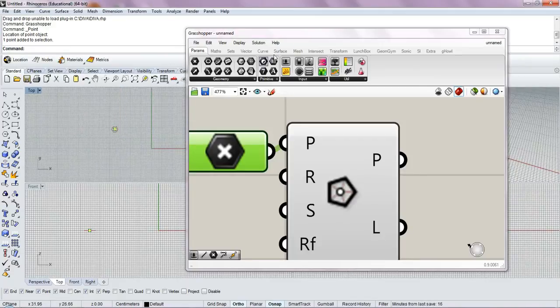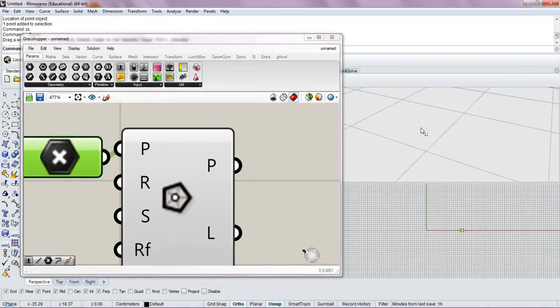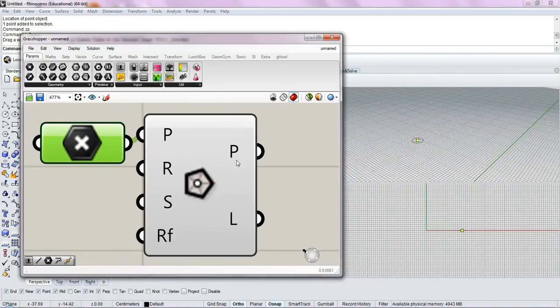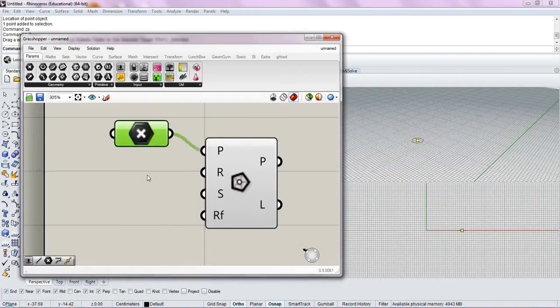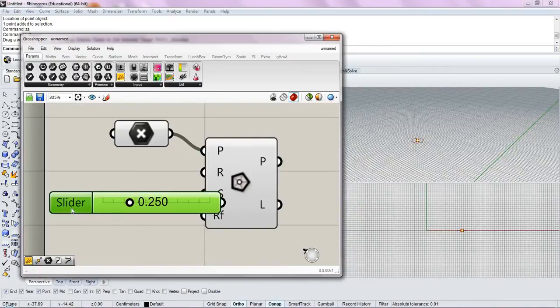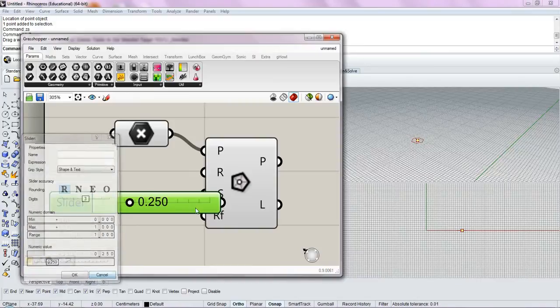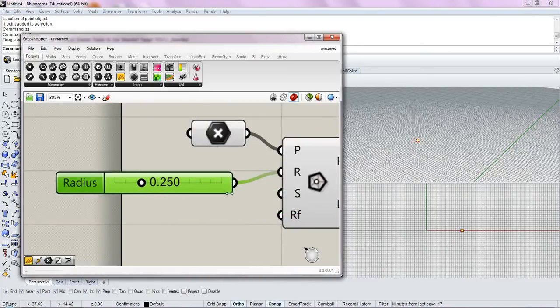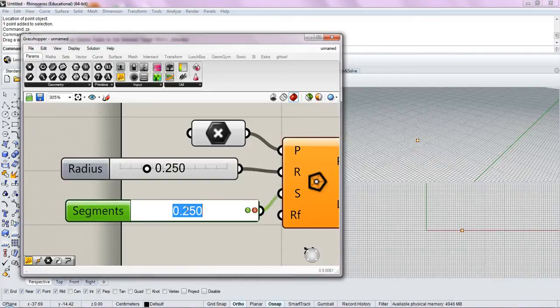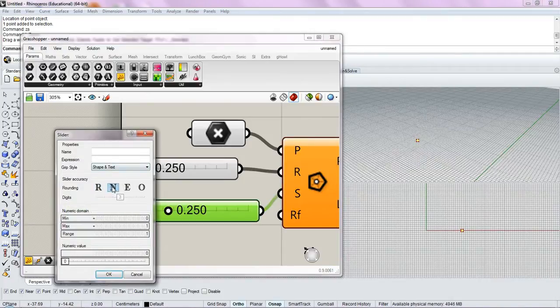And this will put the polygon anywhere where that point is. So then for our radius and the number of segments, if you pull up a number slider, this is what we'll be using for that. I'm going to change, no, this is fine. The radius can be a floating number, but the segments, making sure it's a full integer, and I'd say make it up to about 10.